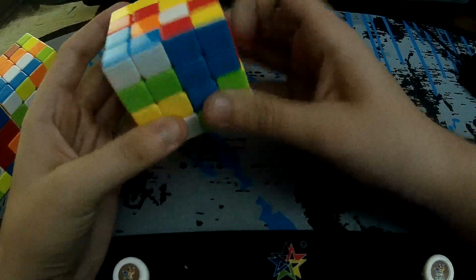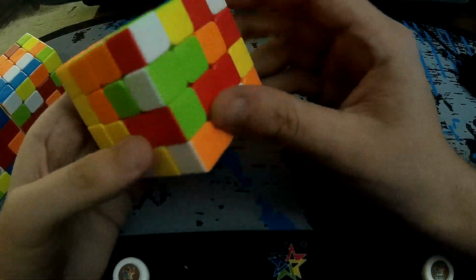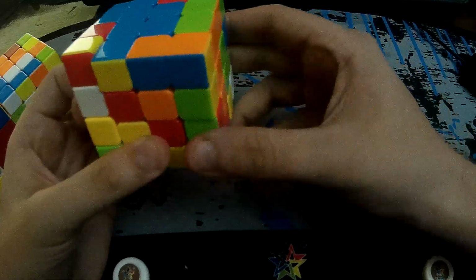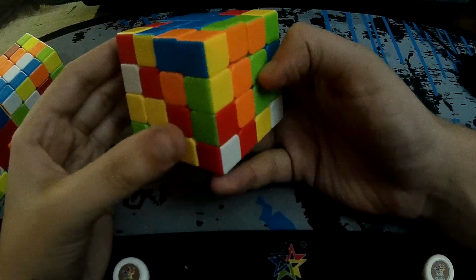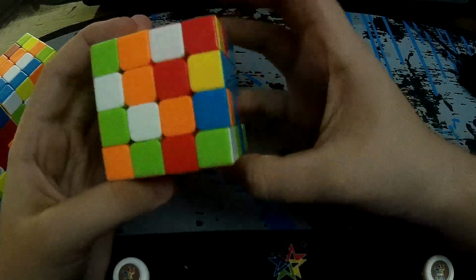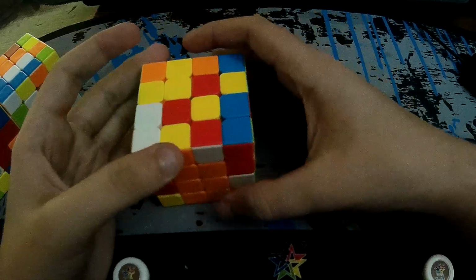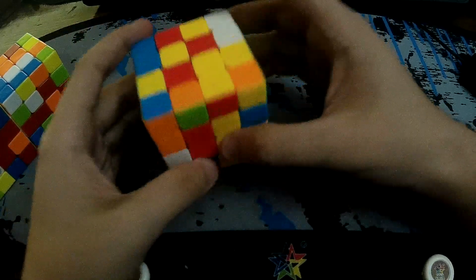It's really easy, just do this and then this, and then only thing what I need to focus is the green, and I usually find it in inspection too, and then I just solve it like this, and I have white center here, and I could immediately go for the last two centers, or the next two centers, because last two centers are these two.